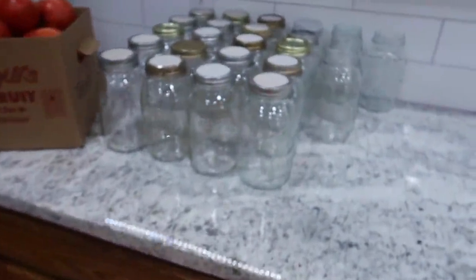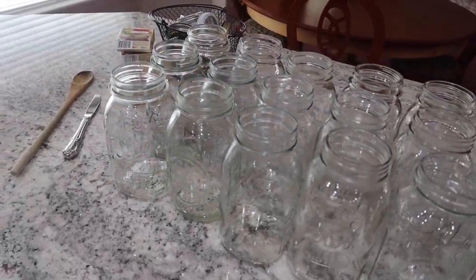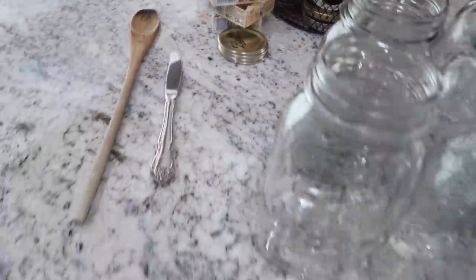I bought 2 bushels of tomatoes. That should do me about 36 quarts. My quarts are all clean. I've got some over here on the cabinet, as well as on this cabinet where I just took some out of the dishwasher. I have my rings and my fresh lids right here.